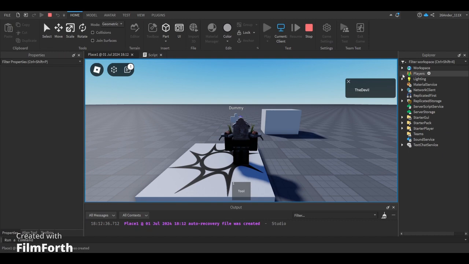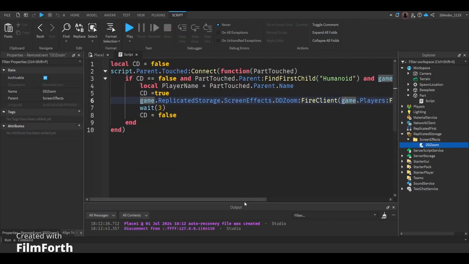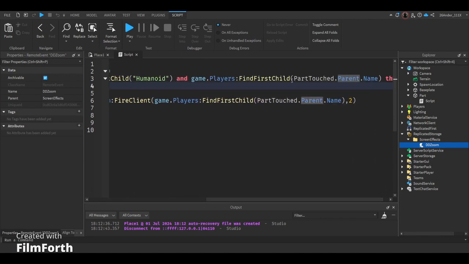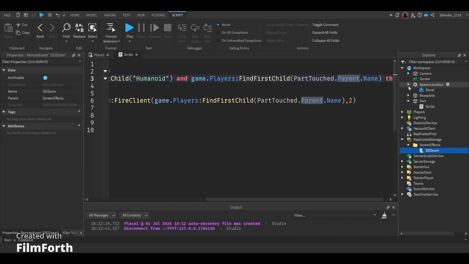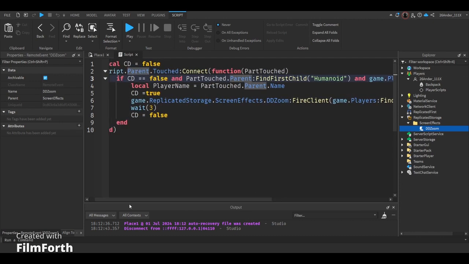The player object is this thing right here inside Players. Under Players, this is the player object, and you have to get that. How I got that is, when someone touches the brick, it returns me the part. Then I get the player name off the part if it has a humanoid, and if it's in Players. If the name of the player character is also in Players, that's how I know it's an actual player that touched it. That means if it is an actual player, we get its name, because we know that the part touched is one of the player's body parts. Then we get the parent of that, which has to be the player character, and we get the name, and that is our player character name.